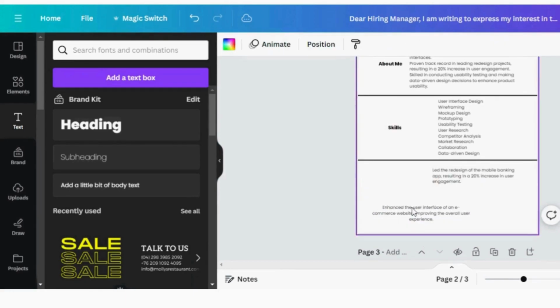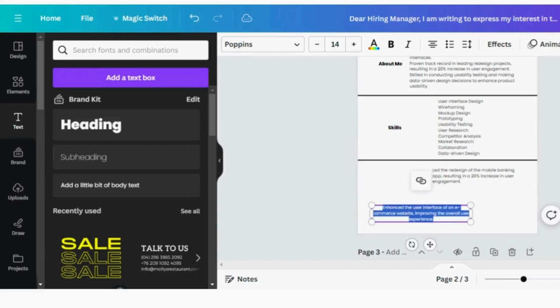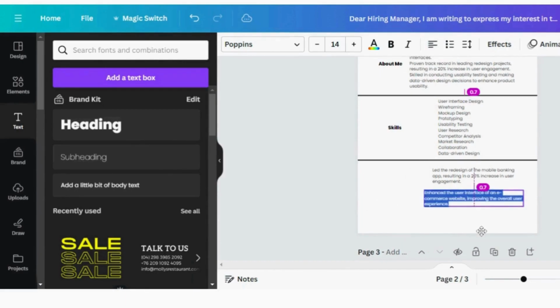It should be left aligned, not center aligned. So I've changed the alignment to left align. Okay, take it up.